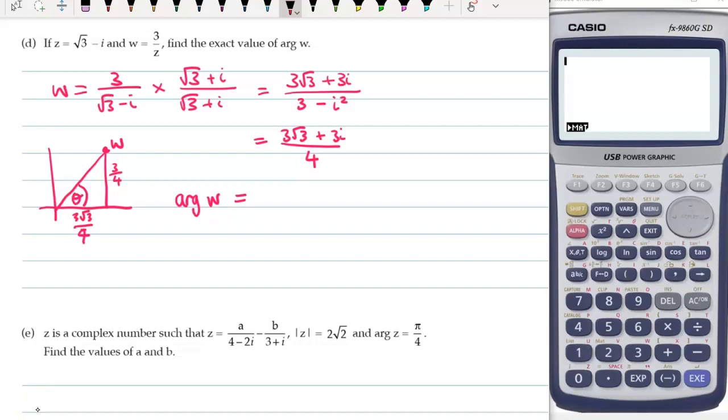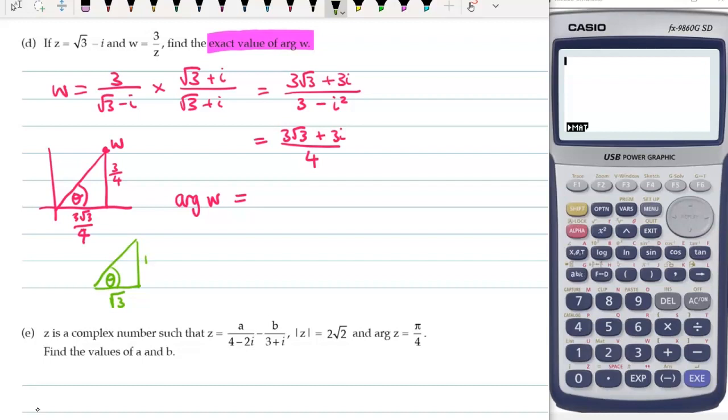Now looking at that triangle, we've been told to give the exact value, so we can't just pop it straight into doing trig. That won't give us an exact value. So the clue here is to look on your formula sheet. If you're being asked to give an exact value for this particular type of triangle, find what triangle that's similar to. So we could divide both of those sides through by 3/4. They've got a common factor of 3/4, and then it becomes a 1 and a root 3 here, and it would have the same argument of theta.